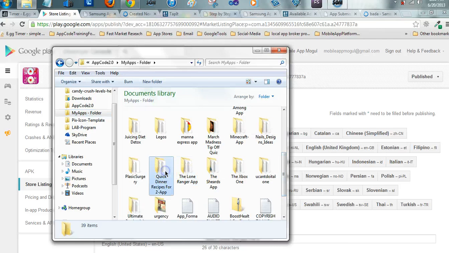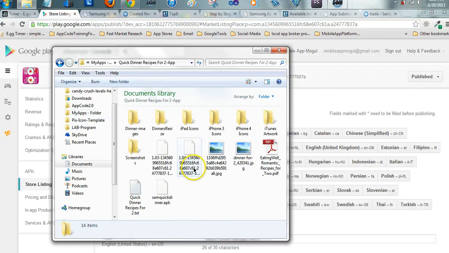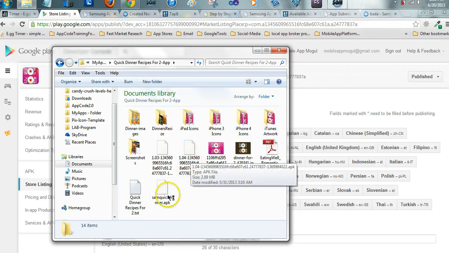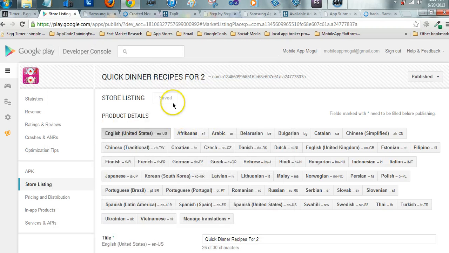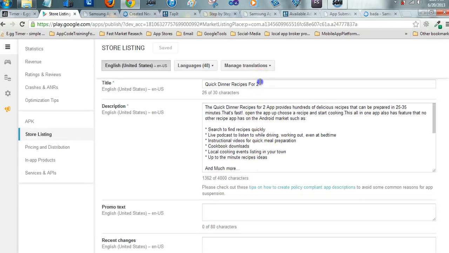There we go. And I hope I made a Samsung file for that. Yes, I did. See, this is the regular APK file, but like I said, you preview the build, release it, and you submit it just for Samsung. So this file does not have AdMob in it. All right, so let's grab it from here.